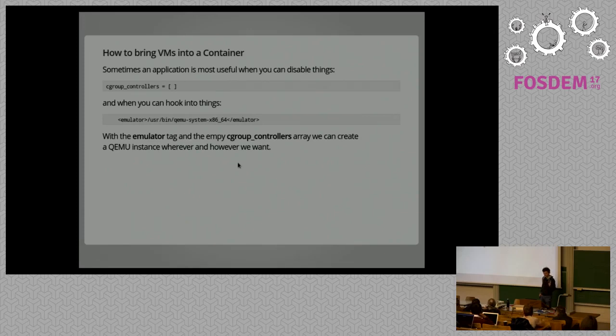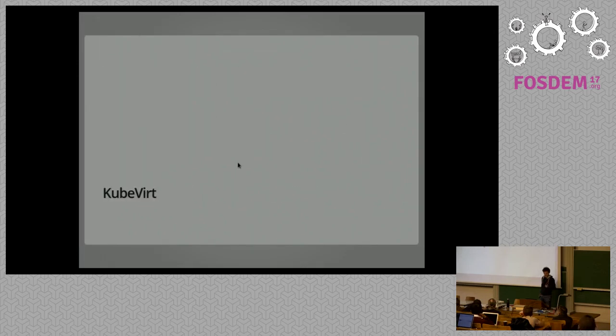Libvirt has even more hooks. For instance, you can say instead of directly calling QEMU, you can tell libvirt, hey, when I want to start a VM, please don't call QEMU directly, call my wrapper binary before so that we can do additional stuff. And that's the final piece we needed to bring our VMs finally into the cgroups, into the pods, because now we can really freely decide where we want to start our QEMU process, in which cgroups, which namespaces. It's completely up to us. And libvirt still provides us all the high level virtualization functionality we need.